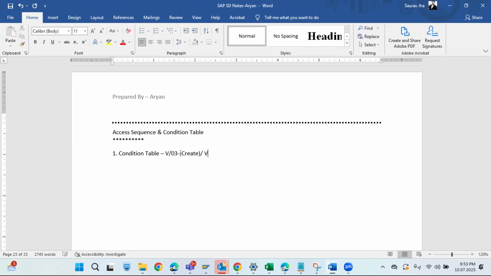Parallelly, V/04 to change the condition table, and V/05 to display the condition.